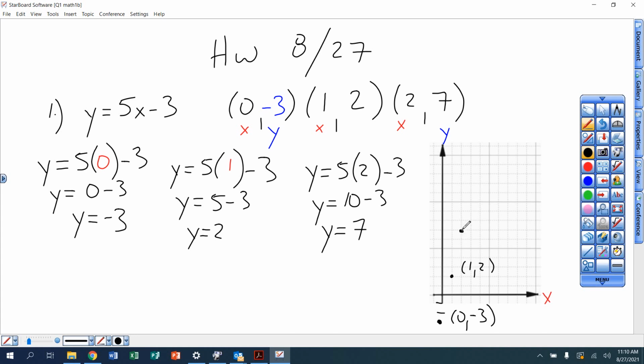And hopefully, for some of you who are mathematically inclined, like I know you are, a line drawn through those points is that equation, and you can see I'm going up my slope each time. Over 1, up 5, over 1, up 5 matches my slope right here. All right, keep going.